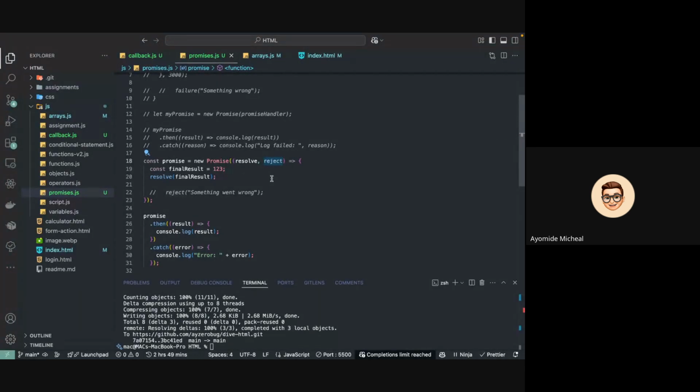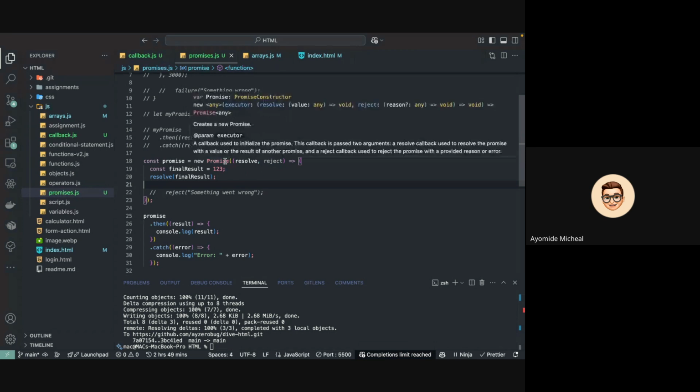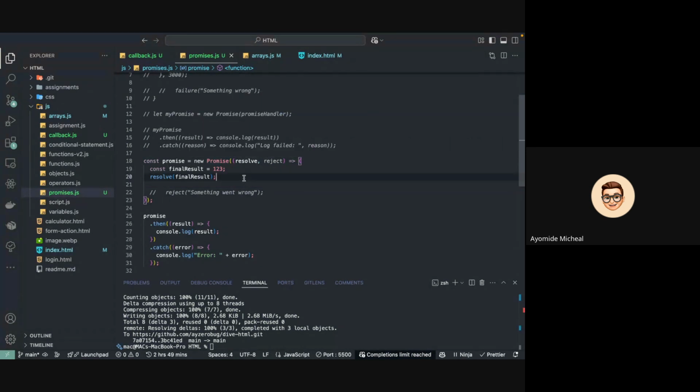So inside our promise handler, is it promise handler or the executor? I can call it promise handler. Inside our promise handler, we'll do whatever we want to do, and at the end of the day, when we know that we want to return back our value to the person that called, we say resolve. This time around, we are not returning. Why? Because a promise doesn't know what it is going to return immediately. It has to wait for some time. This actually works here when we are working asynchronously, right?